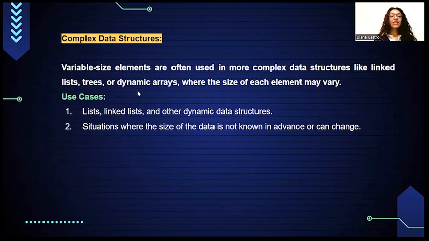Now, the complex data structure. Variable size elements are often used in more complex data structures like linked lists, trees, or dynamic arrays, where the size of each element may vary. It can change. So some use cases can be the linked list and the other dynamic data structures, as I said before, and situations where the size of the data is not known in advance or it can change. So that will be all for me, and thank you.